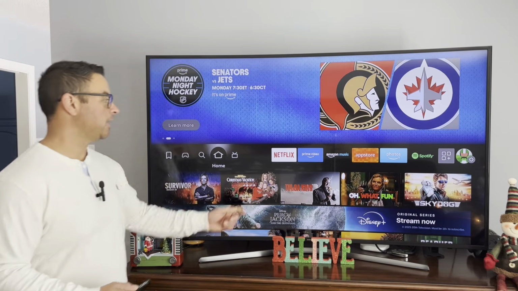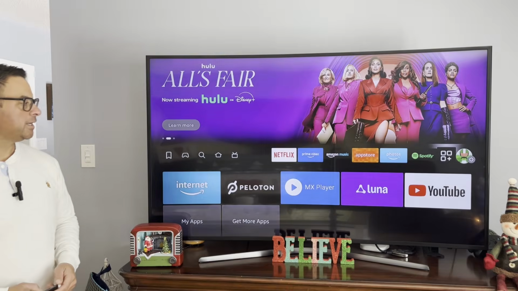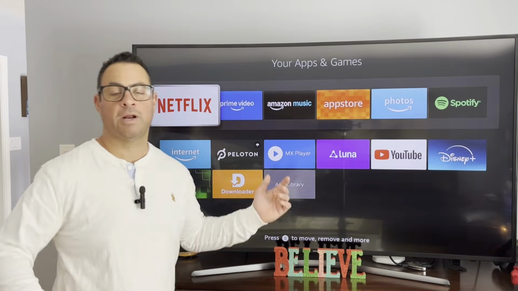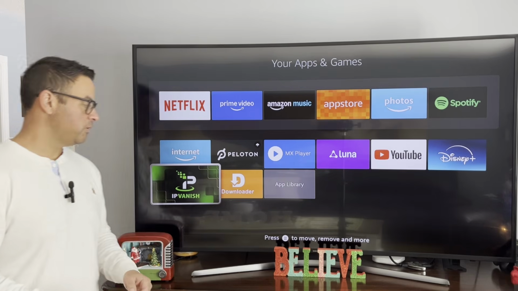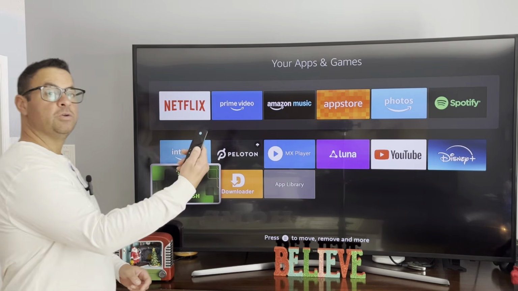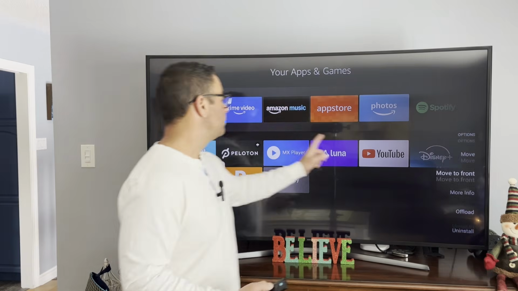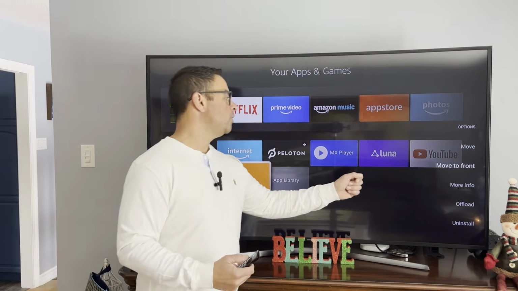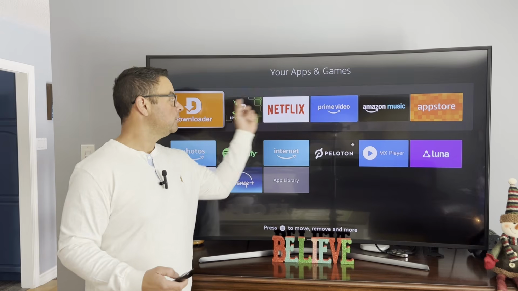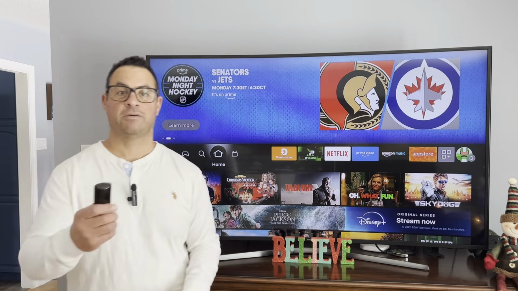Let's find these applications. Head all the way to the 3 squares plus sign. Select it. The last app that we've downloaded ends up at the very bottom of our list. So as we can tell, we got IP and we have Downloader. So if we use our 3-line button on our remote, we got a little sub menu and it says like move to the front. We can do the same with Downloader. Pull it down, move to the front. This line here is our home page shortcuts menu. We have these up front and center for us to use.